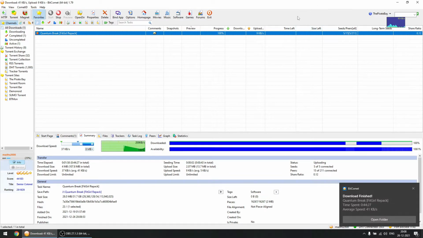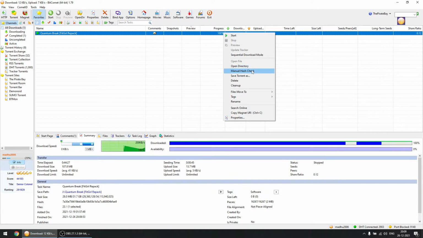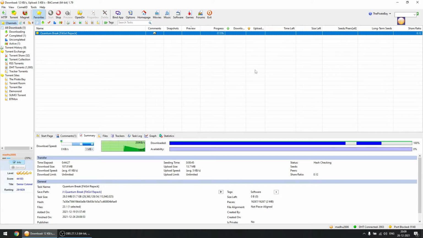Now you can see that it is downloaded. Once it is downloaded, you have to check again whether it was downloaded or not. So I do a manual hash check again. Now you can see that it is 100% downloaded.